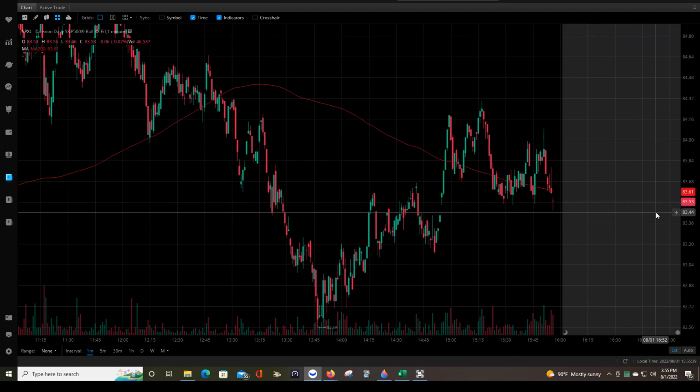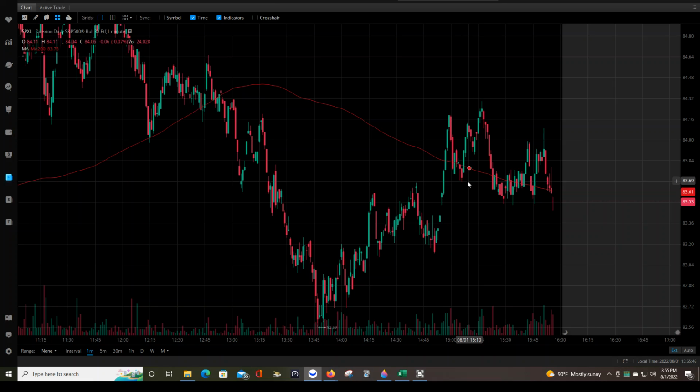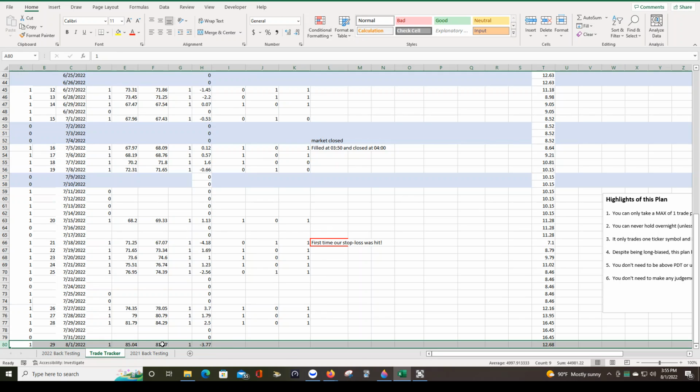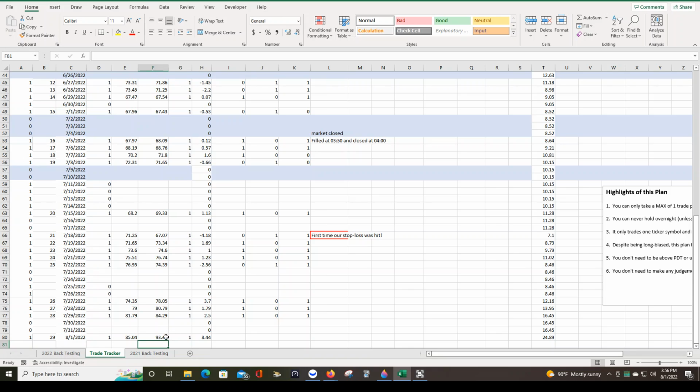So now that that trade is done, we can go to our statistics. That was a very quick exit, which is fine with me. I believe we got filled at 83.48, and let's go ahead and place that in the spreadsheet right now. I had the worst case scenario in there, so we couldn't lose more than $3.70 today, even if we hit our max loss. And now we're going to place our 83.48 exit in the trade. Whoops, that was a typo. 83.48, so we ended up losing just $1.56 per share.